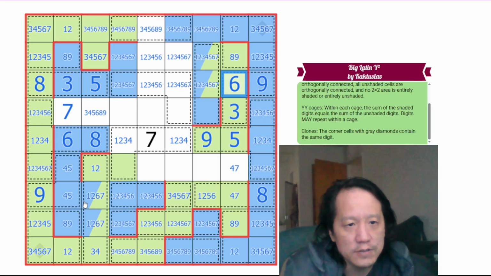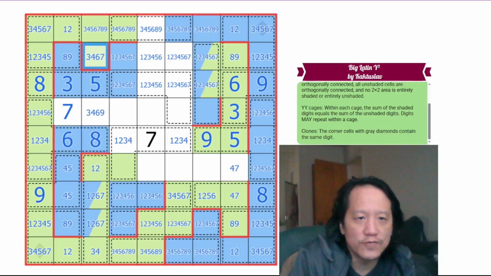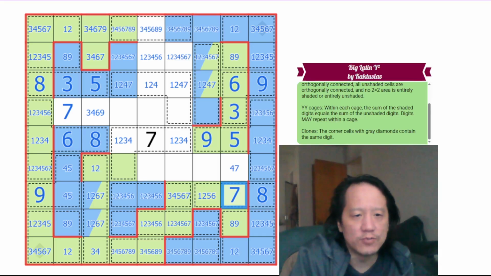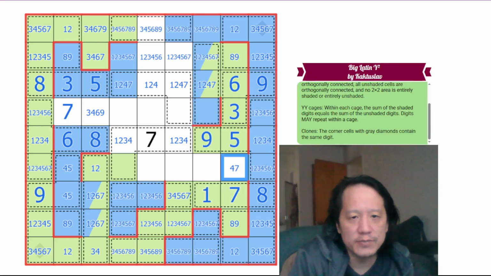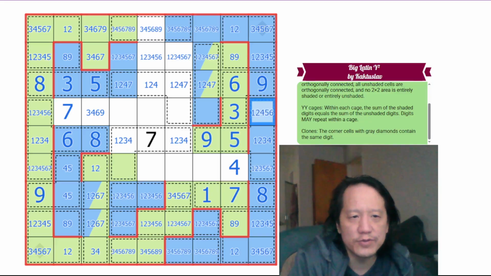That's interesting. This can no longer have a 5. No 8. No 5. No 8. No 3 or 5 or 6. No 3, 5 or 6. So these add up to 8. You can't have 4 here. So this must be 7 and 1. That means this can't be 7. This is 4. That eliminates 4 here. This can't be 3. No 3.